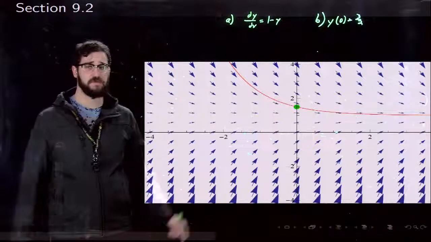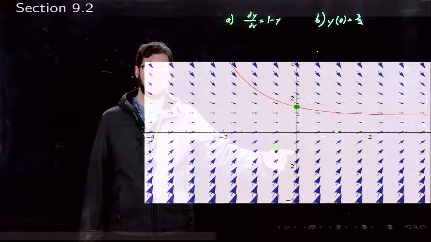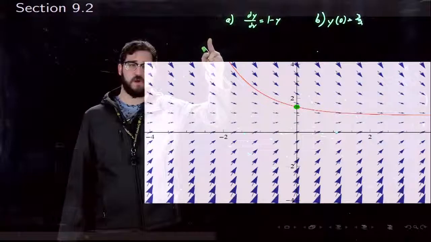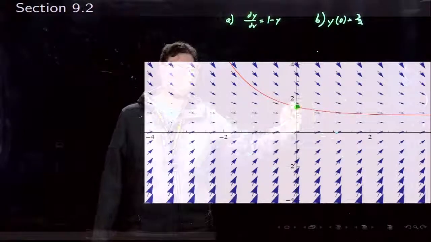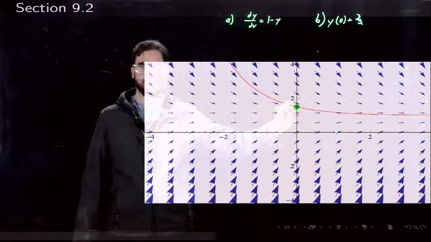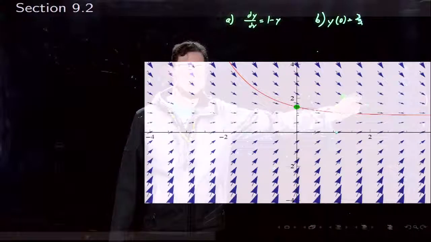And all you have to do is, y of 0, so x equaling 0, is equal to 3 halves. It's right here. That value, just mark it. Then just kind of follow the arrows, all right? So it wouldn't make sense for you to go down like this because it wouldn't be following the arrows. So just go up and down, all right?